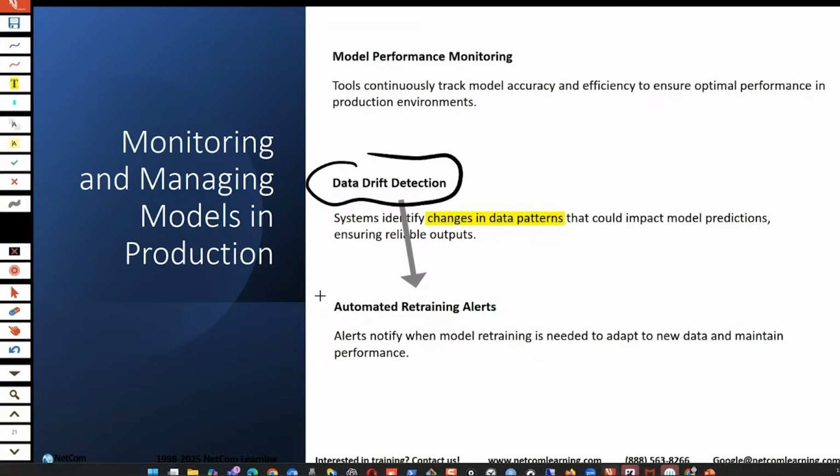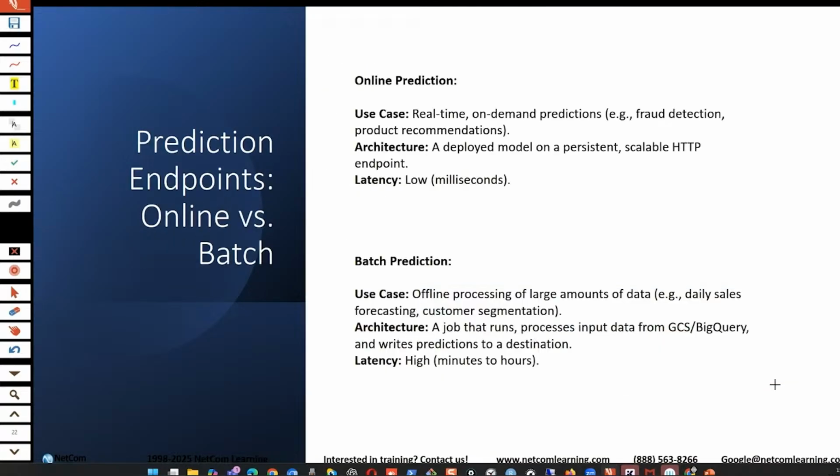And these automated retraining alerts, again, we talk about the term service excellence. This is one of the ways that we can enable service excellence in managing the models. We need service excellence in the data dimension. When we are storing the data, we need service excellence. When we are processing data, we should strive for service excellence, and when we are training the model. And this is the service excellence where we make the whole process automated. It means that we are going beyond the basics. We are looking at the long term. We are looking at success beyond the basics. And this is fully supported and provided by Vertex AI.